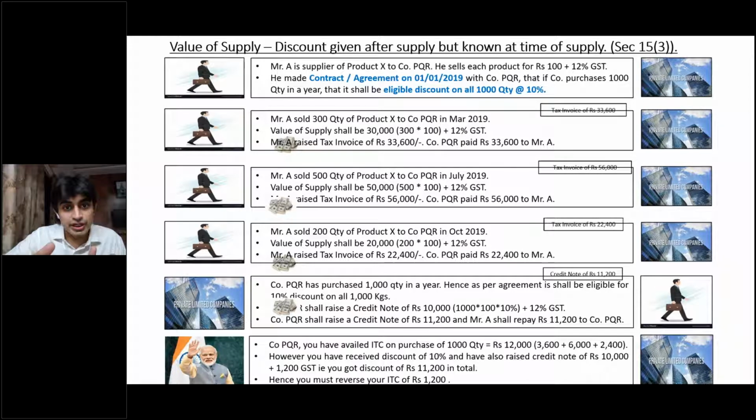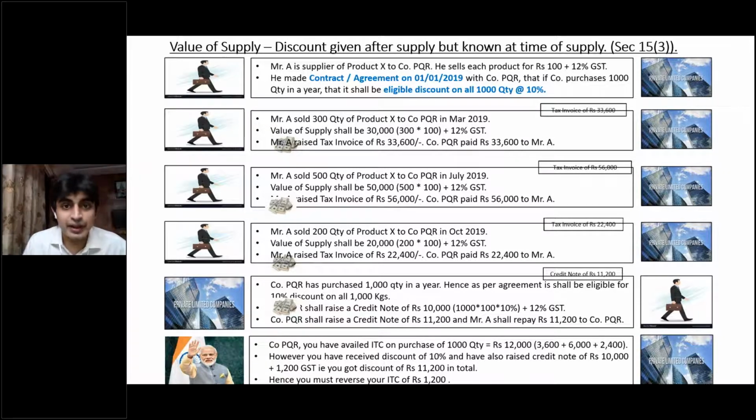Okay, any credit note कब तक raise कर सकते हो? पूरा financial year, 6 months from the end of the financial year. After that, you can't raise. So these are few of the negative points of GST. So September 19 is the maximum date. After that, you cannot raise the credit note.